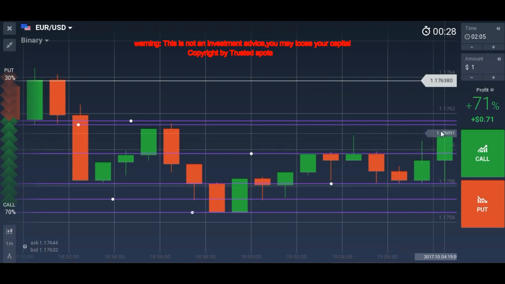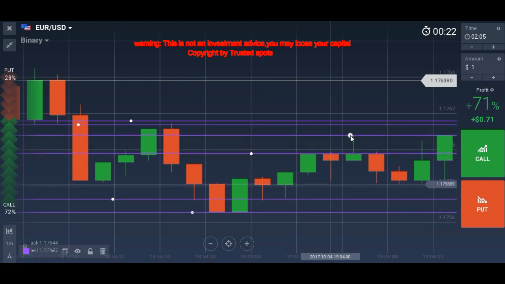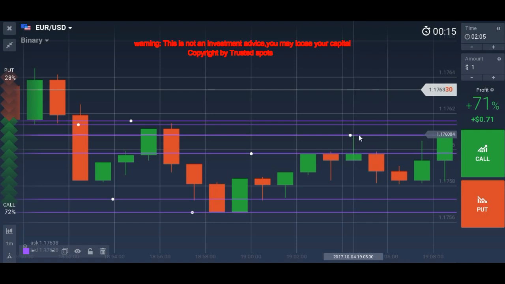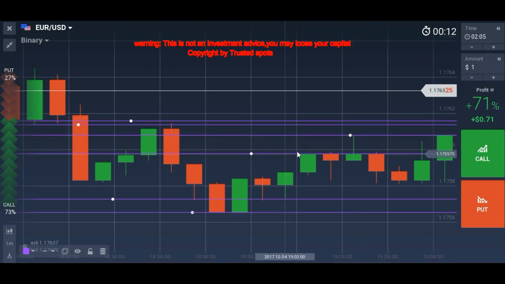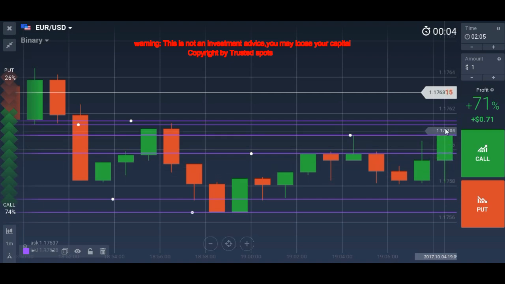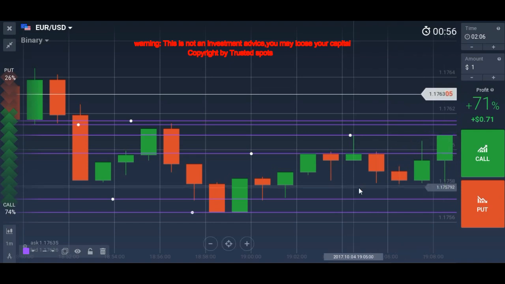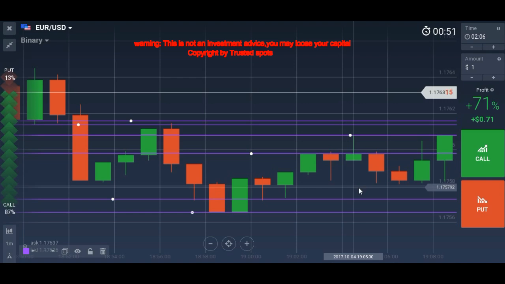But what about this candle? Let me go with this. Okay, as you can see, the wick was also a resistance. It is a strong resistance, but the wick is also a resistance as the market reverses from this particular level. And you can see this candle is not able to cross this level. It means the market is still under the resistance area, that there are like 60% chances that the market will reverse, but there are 40% chances that the market will go up.